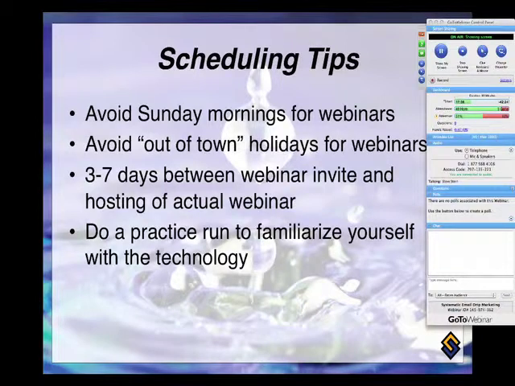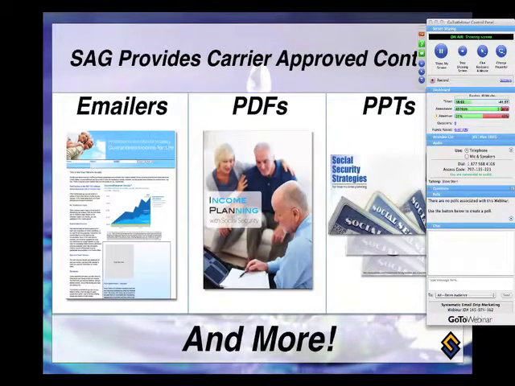You want to familiarize yourself with this technology, with GoToMeeting, with WebEx, whatever you happen to be using. Get your assistant to hop on as if they were a recipient. Because trust me, Murphy's Law says if something can go wrong, it will. It's always best to be able to react quickly and be familiarized with the software that you need to get the job done in the actual time you're going to host one of these webinars.